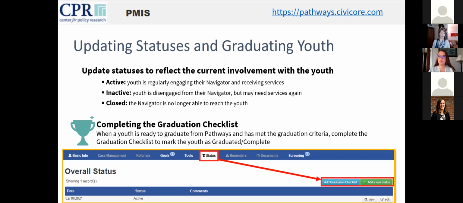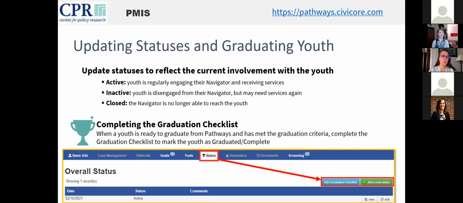And marking the youth as active, inactive, closed is just another way for you to track if they're disengaging, or if they're part of what you want to call a more intense caseload. So it's just a way to figure out, what is their endpoint? How many youth do we still have working with navigators, and how many of them have decided that they don't want services or they've moved out of the area and you're not able to contact them, versus how many are graduating. That's the key point here for us.